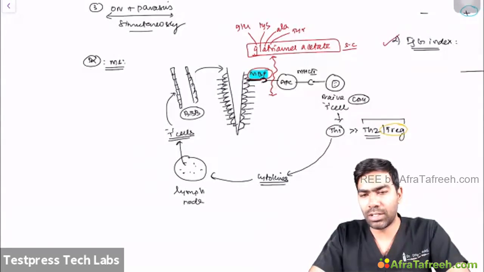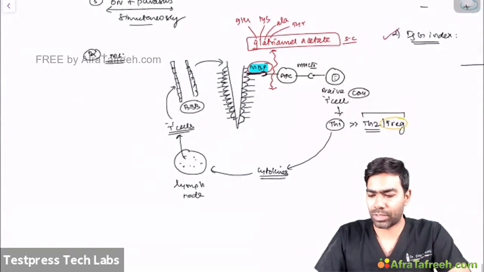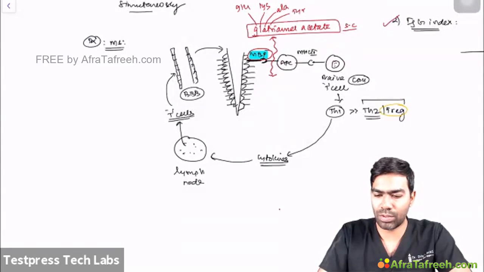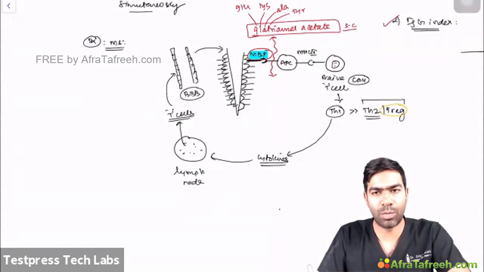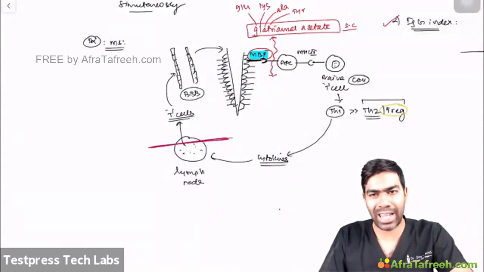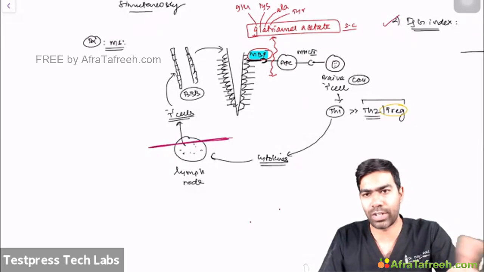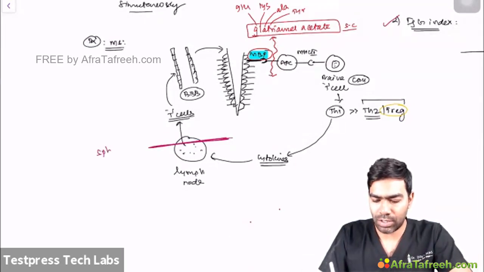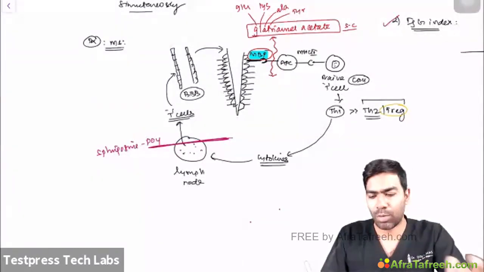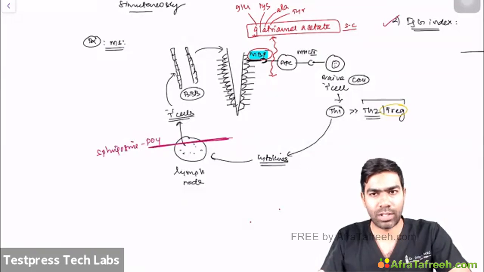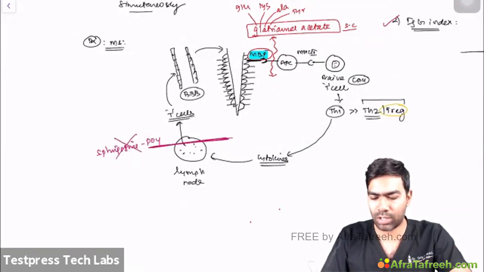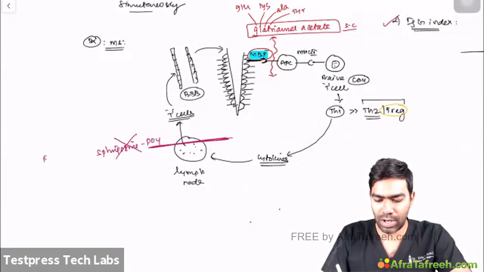So then these T helper cells, after releasing cytokines, are going to cause the T cell movement out of the lymph nodes. This movement of the T cells out of the lymph nodes is called T cell egress from the lymph nodes. For egress, you need something called the sphingosine 1-phosphate pathway. So there is one molecule that is sphingosine 1-phosphate. This is the molecule that is important for egress of the T cells out of the lymph node and into the immune system. So to block this sphingosine 1-phosphate, you have a drug called fingolimod.